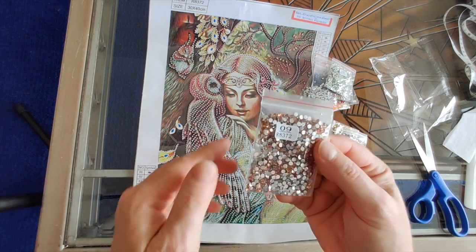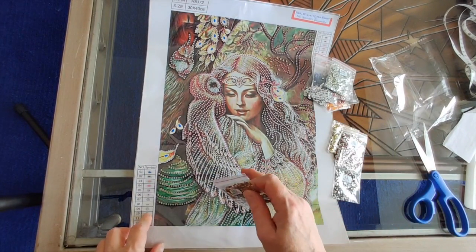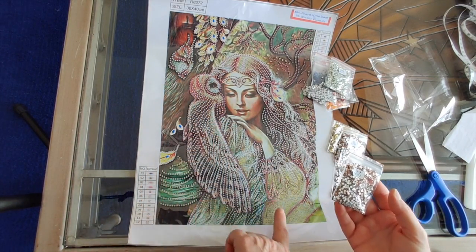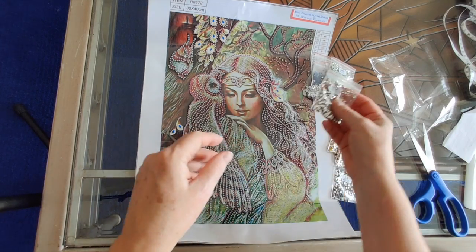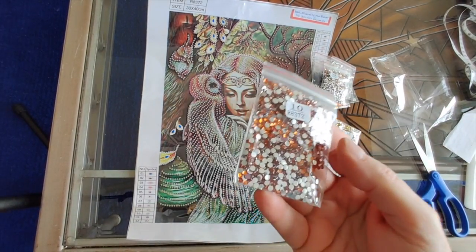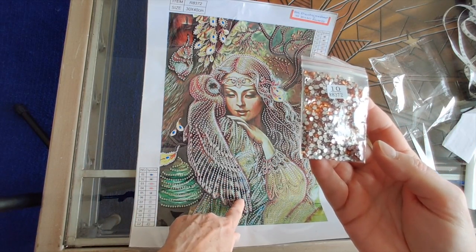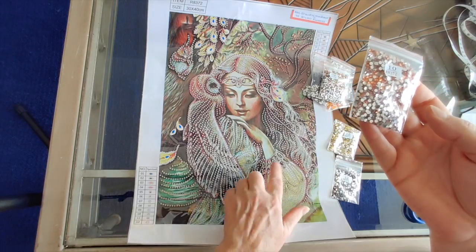Then number 9 is this sort of pale orange crystal drill, and it goes where? So it goes in the feathers on the owl, and let's see where else. And also in the girl's hair. Number 10 is a brighter orange, but it's not like a brilliant orange, but it's a brighter orange. And it will go in the wings. This is a fairly prevalent color here in the owl's wings. So that you can find throughout the owl's wings, and also in the girl's dress here.